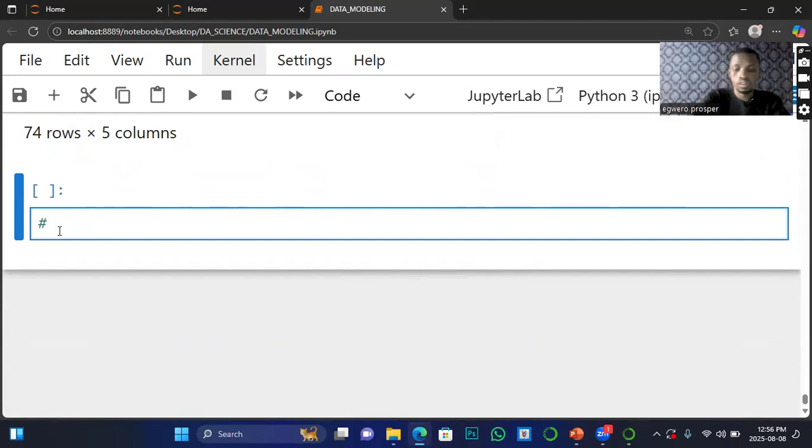Now let's save the outcome as data objects.